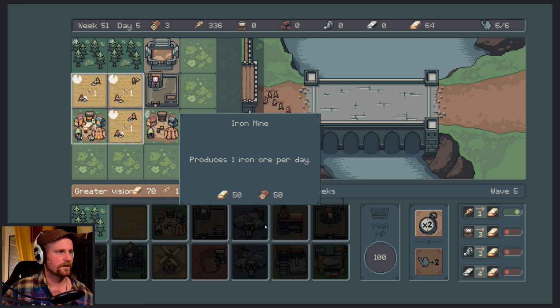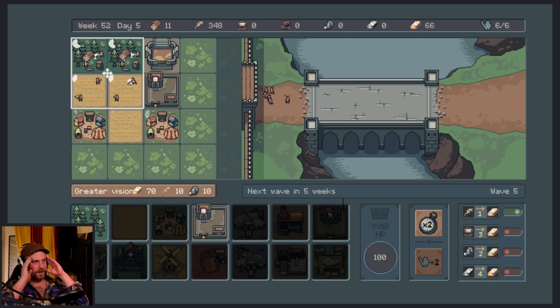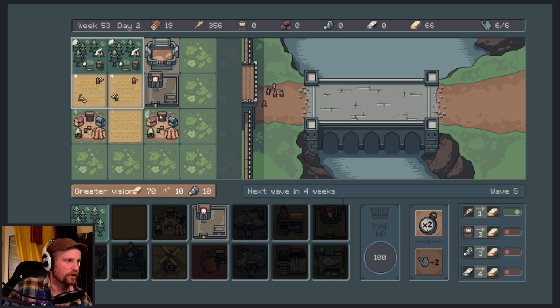Oh, wait, I need to get iron. So we need 50 gold for the iron, and then we need wood. Okay, we definitely need wood. Let's go back up here and get wood. Oh, that was stupid. I didn't even think about that. Well, when I get the greater vision, I could probably utilize that market, so I don't necessarily need to get rid of it.